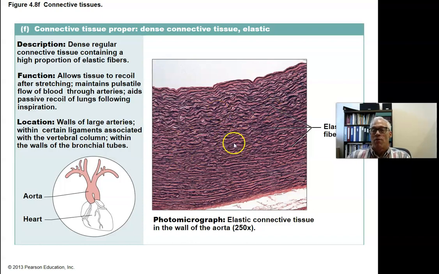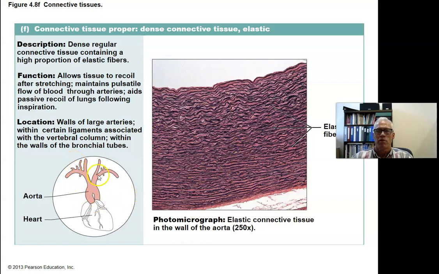And this tissue is found in the walls of the largest arteries. And the job of the heart is to force blood out into those largest arteries and stretch them. They get all kind of stiff and tight. There's a lot of pressure in there. And then the heart takes a rest while all that elastic tissue that's been stretched pushes the blood through the vascular system. Two-thirds of the blood flows through the vascular system in response to recoil of all this elastic tissue in those large arteries. So that's a cool thing.